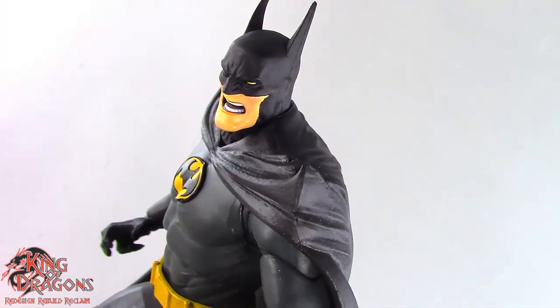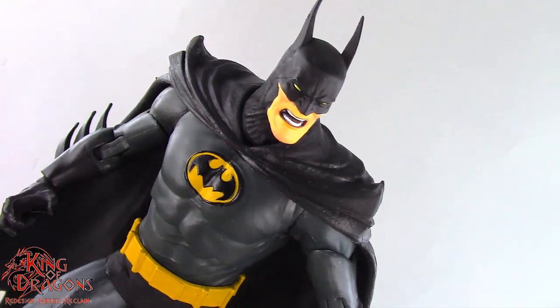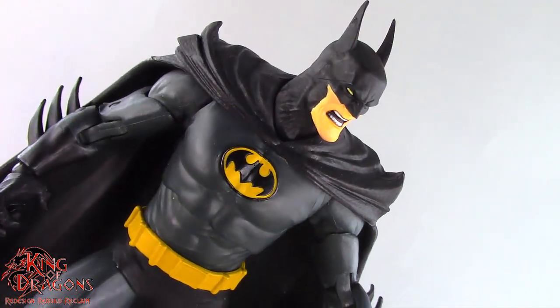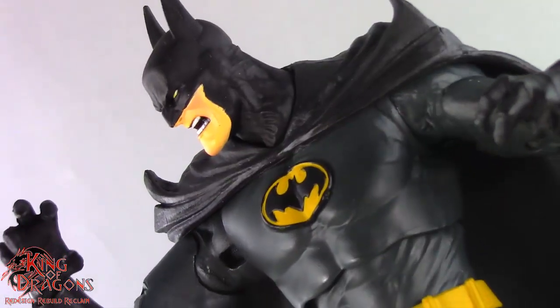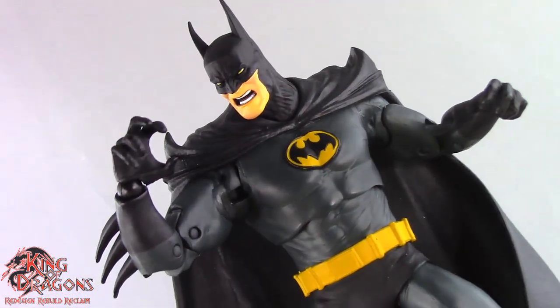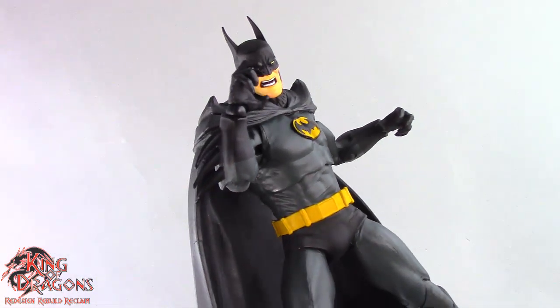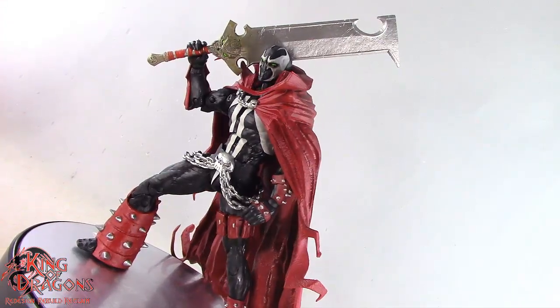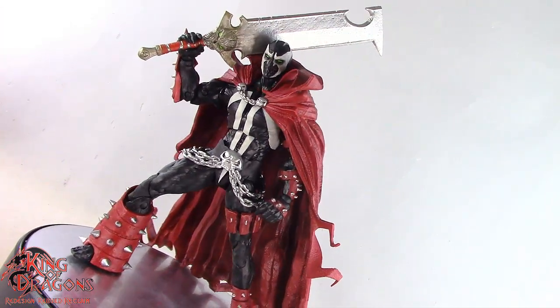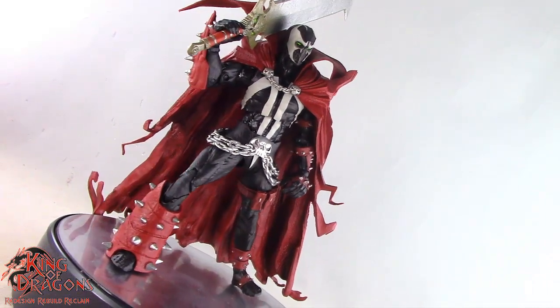McFarlane has done a really good job capturing the 90s feel for both Batman and Spawn. I absolutely love how dark Batman's suit is. It is a very good reflection of 90s Batman. And reusing the Three Jokers Batman is a very nice touch here. With Spawn getting the most detail out of the two, I think he's a very good figure and perfect for McFarlane toys. And because he is Todd's brainchild, it's no wonder that this figure got a lot of care and detail put into it.